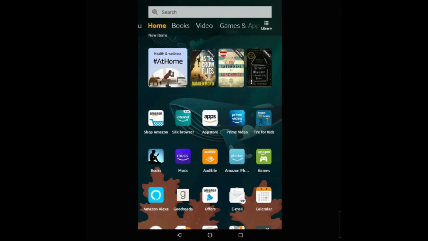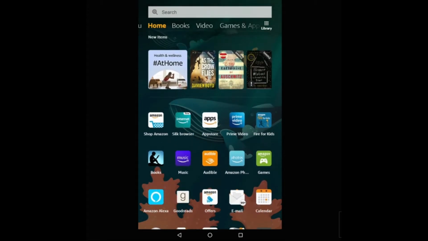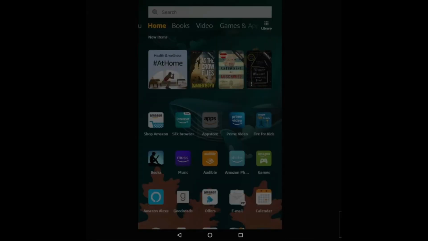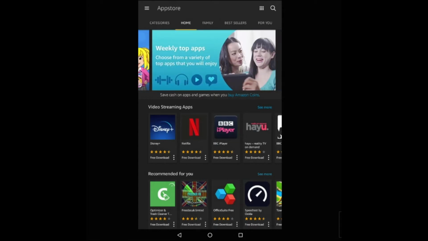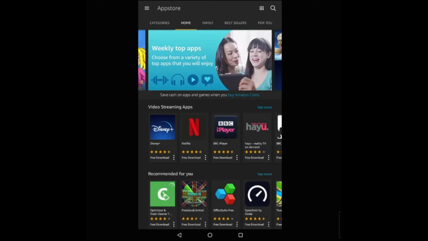Now, the demonstration we're about to show on the screen is how you can install it via the Amazon App Store. So from your home screen here, you firstly need to locate the App Store, which for me is in the middle, but it could well be somewhere else for you. So we'll open the App Store. Those of you that have done a course with Realised Futures before will already be familiar with this, but there are a couple of different ways you can search when you get to the App Store.